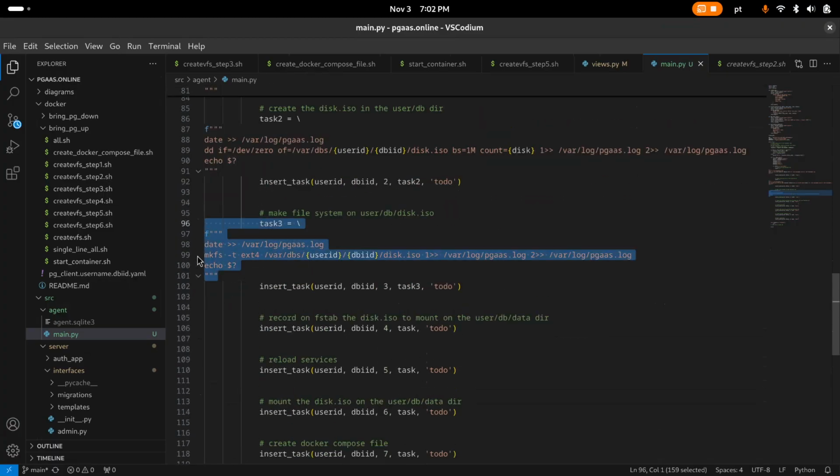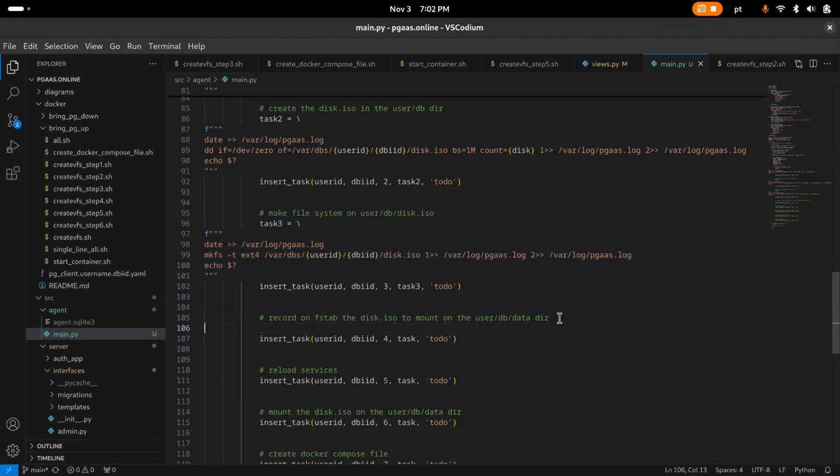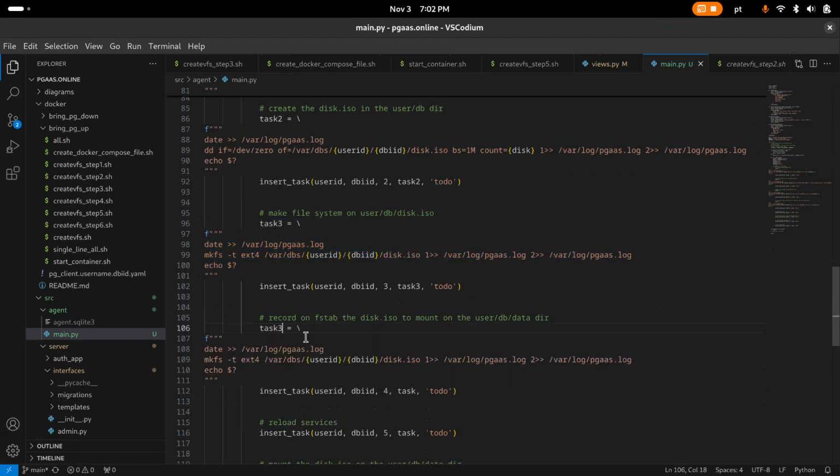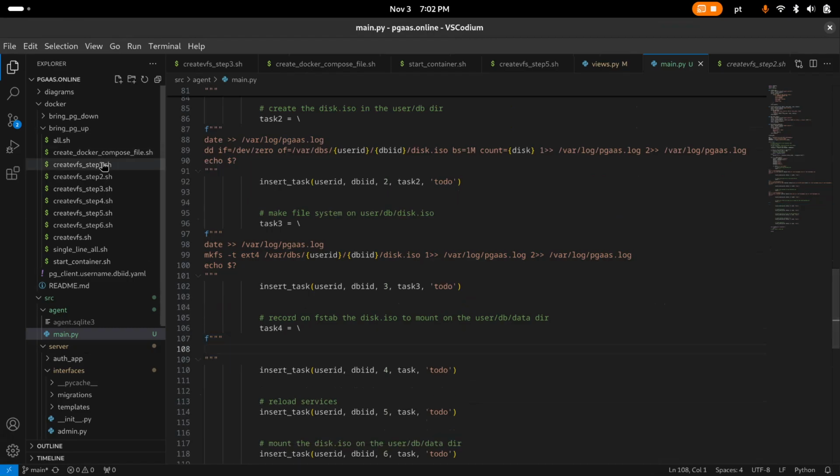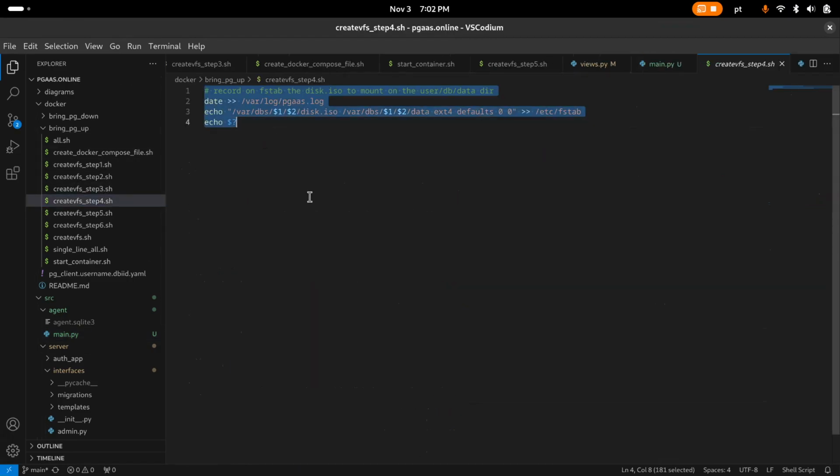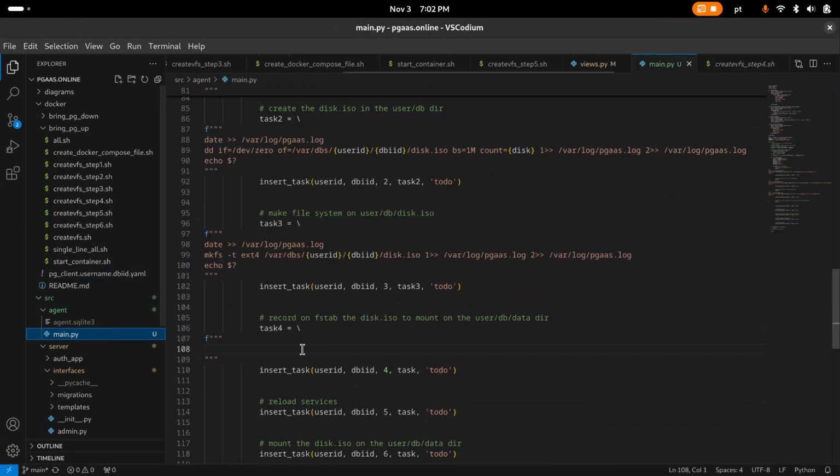So let's go to task 4. Record on FS tab.